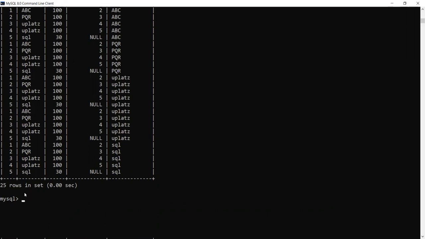But if you are using cross join, then you will get 100 into 100, that is 10,000 records, which is not very easy to process. Okay, 10,000 is still fine, but when you're dealing with millions or trillions of records, it becomes very difficult to operate on such huge data. So that was cross product for you.